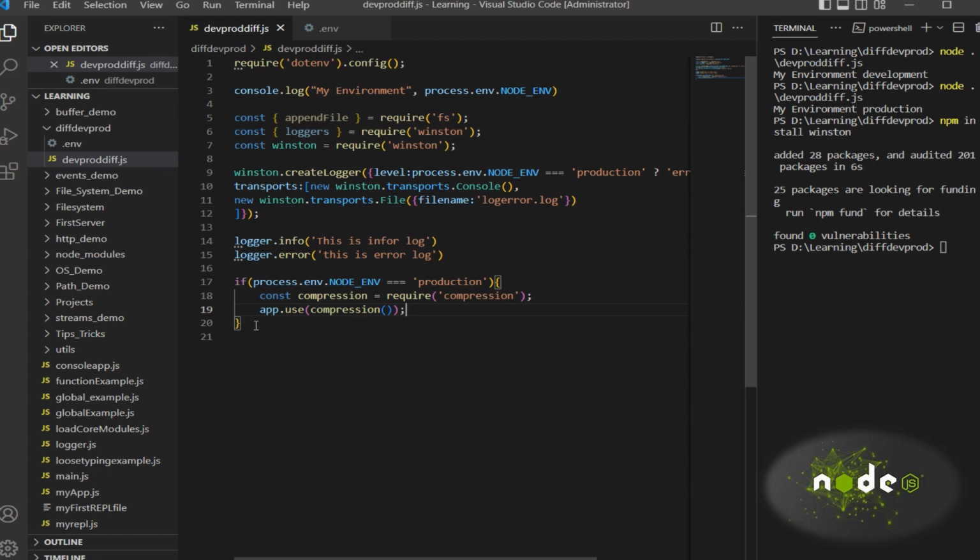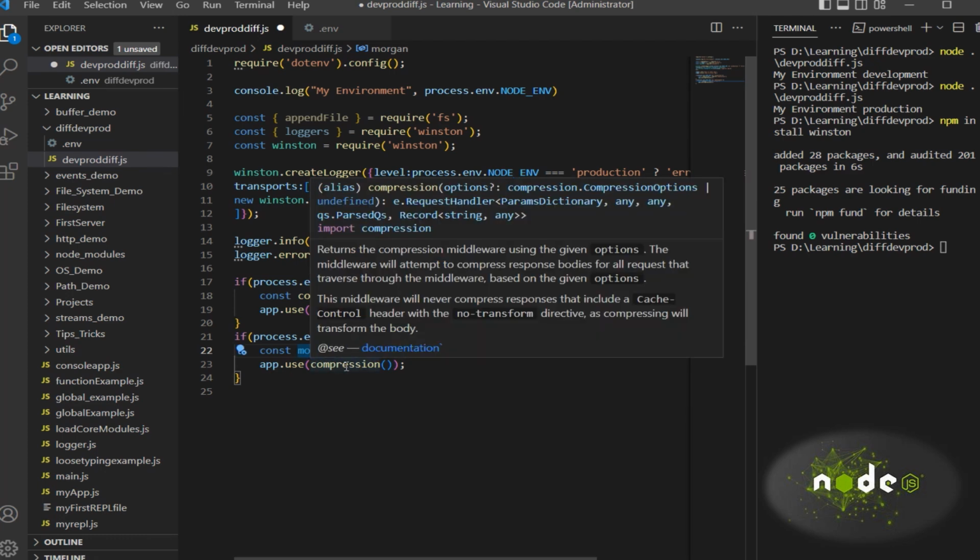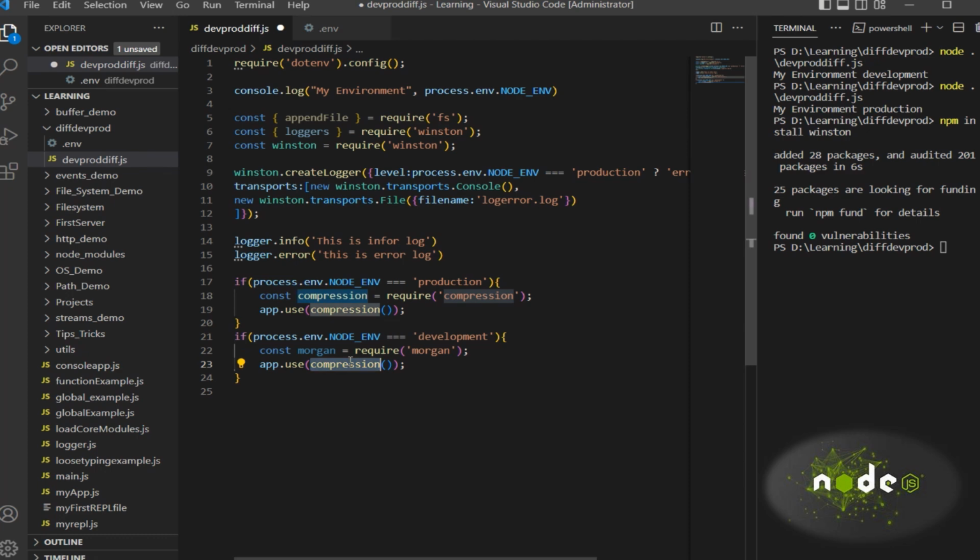The same way, if it is development, we can import Morgan, and then we will use this Morgan.